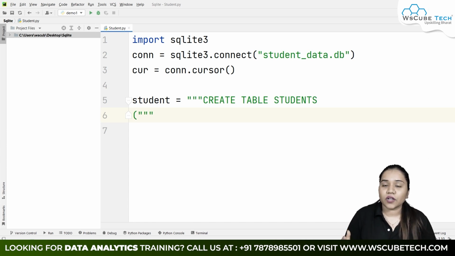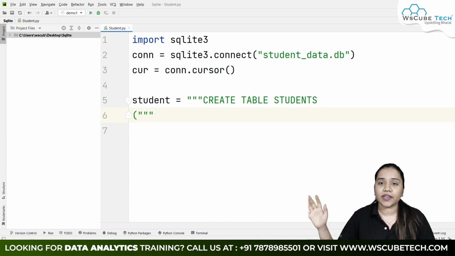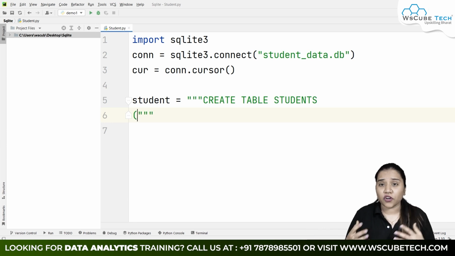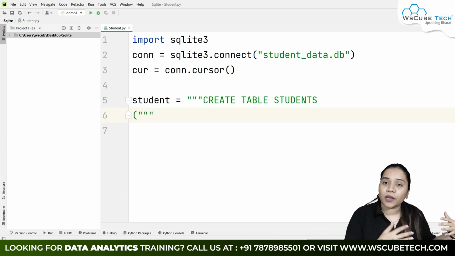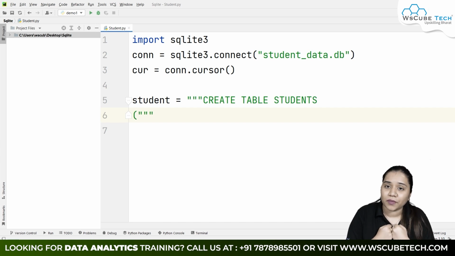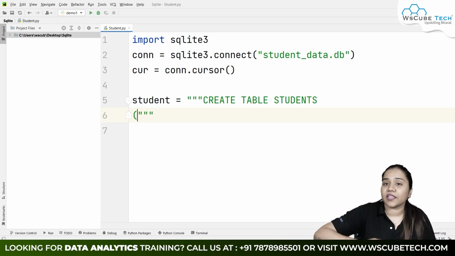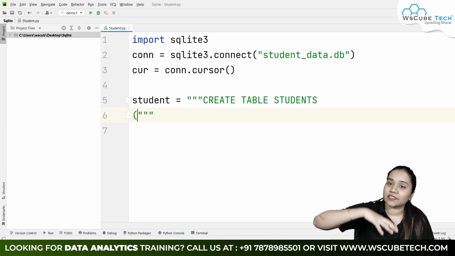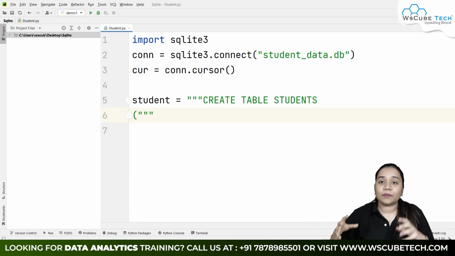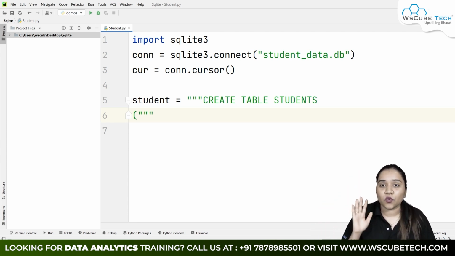Now let's say I decided to change my school and I'm shifting to some other school. Generally, whoever student is on roll number 6 gets shifted to number 5, right? But with a primary key, this does not happen. With a primary key, 5 was my roll number, so it will always remain mine. Even if I am not there in that school, it will always remain mine. So a primary key is a unique key. That means only you can have it. It doesn't matter if you are there or not, that means your data is there or it has been deleted. But that primary key cannot be assigned to anyone else.